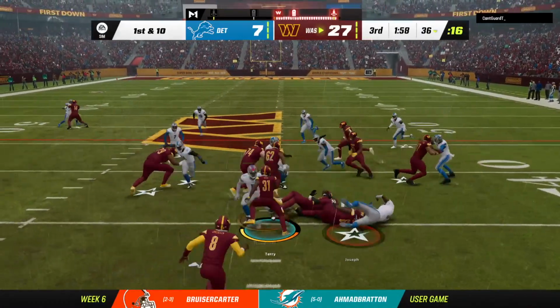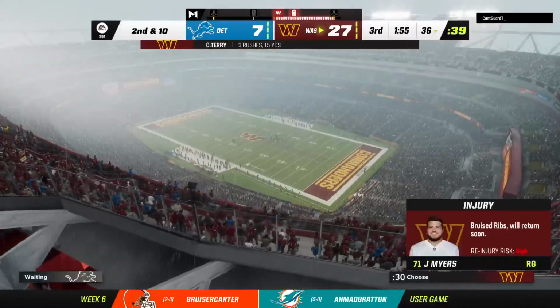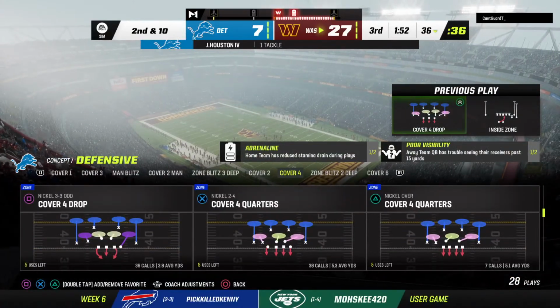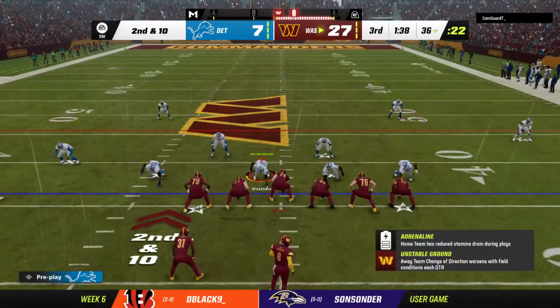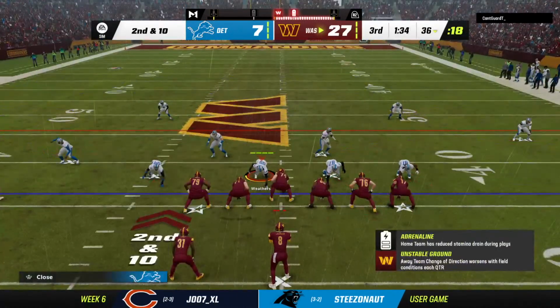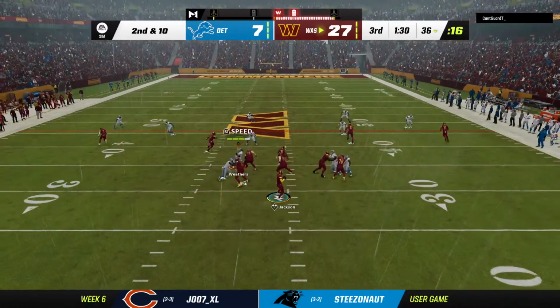On first down, it's Terry. And now they're going to get him down right at the line of scrimmage. Tackle there from James Houston. If this defense wants to stay in this ball game, they've got to start ending some drives. That helps. And they have to look ahead at what they expect the offense to do. And right now with that lead, that's run the football. So you don't just stack the line of scrimmage. You have to get upfield and try and make some plays in their backfield.